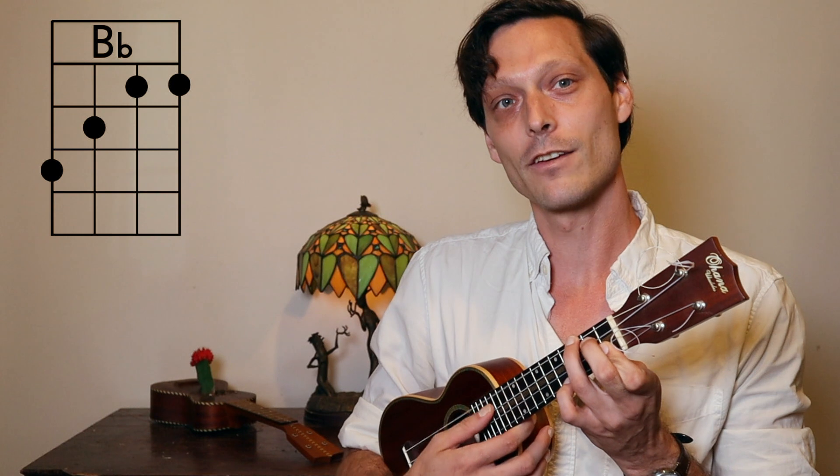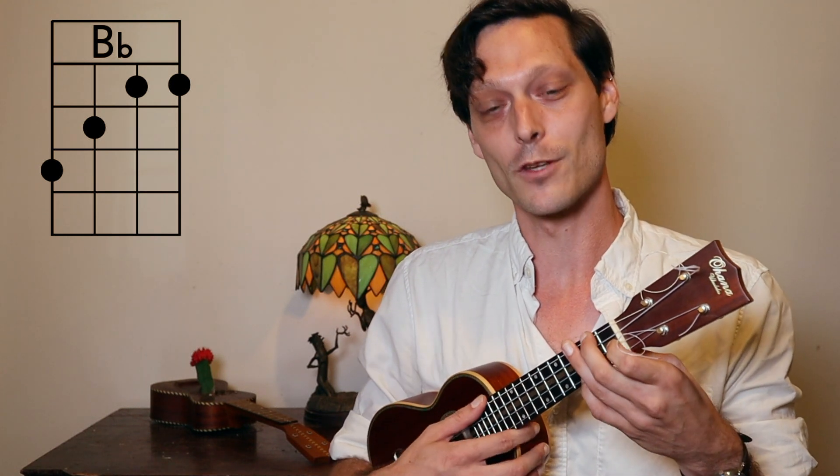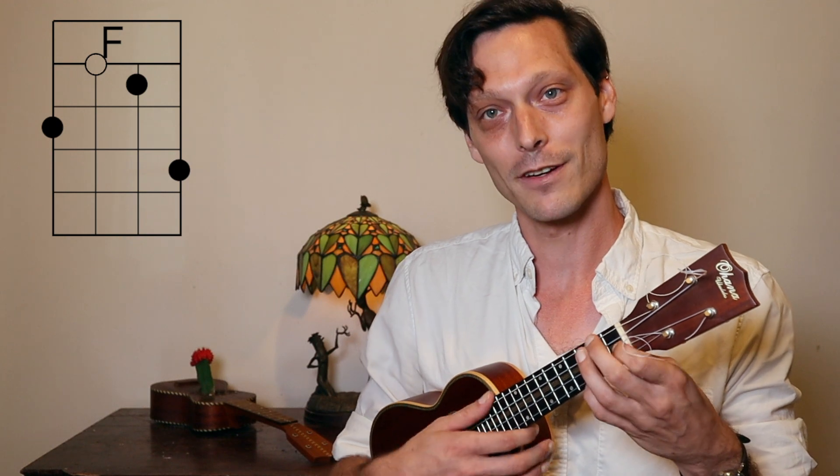The first thing we need to address is just the harmony or the chords themselves. We start out on the dominant chords — we have a C major chord for two measures or eight beats, and then we go to F for two measures. We stay on this for an additional two measures, and then we go to the four chord, a B flat for two measures. Then we have a quick one-five-one: F for one measure, C for one measure, and back to F. So this is a basic 12-bar pattern that you have probably played before, or something very similar to it.